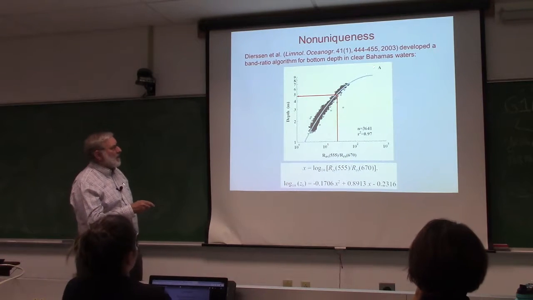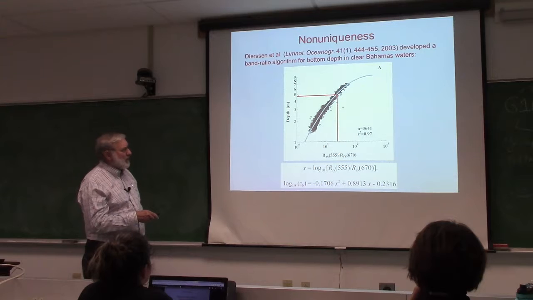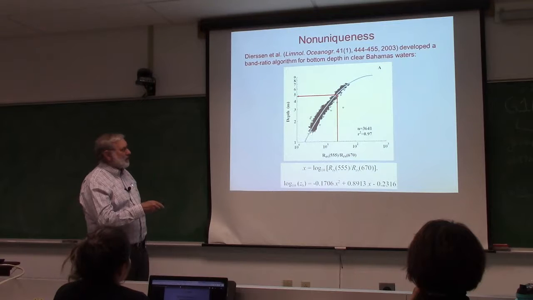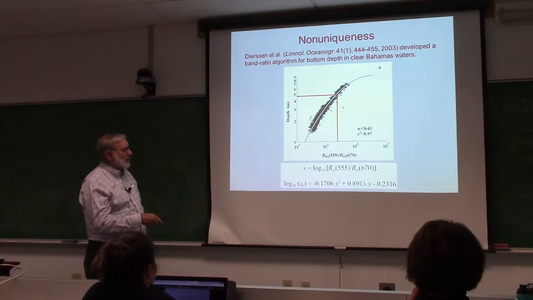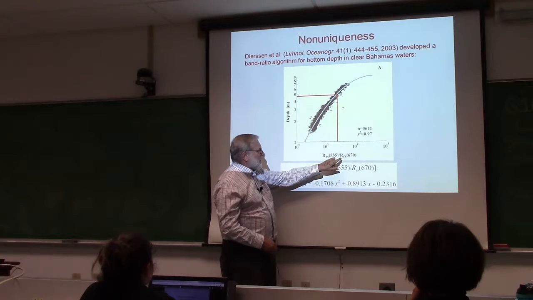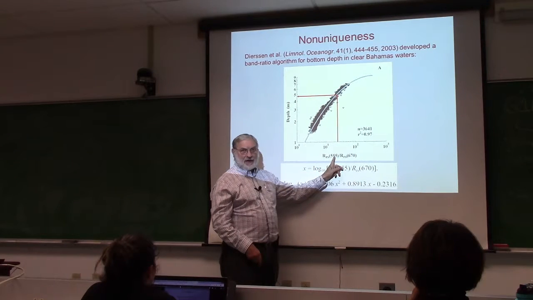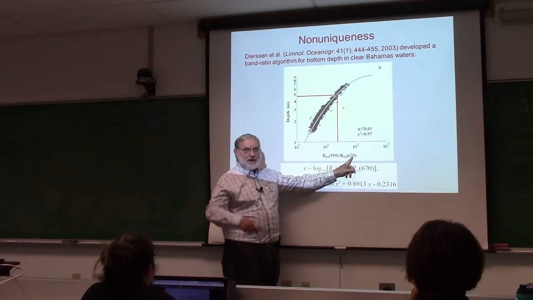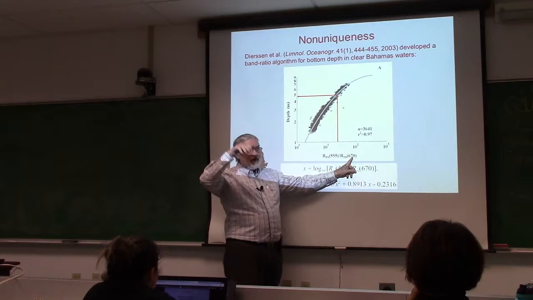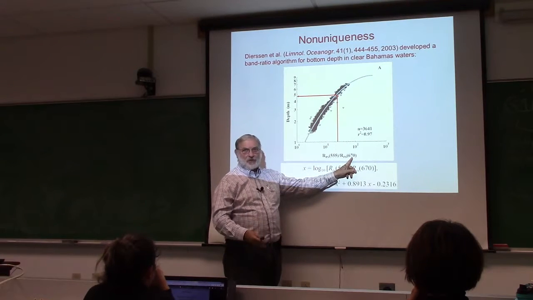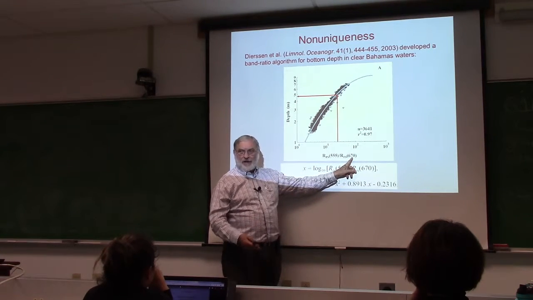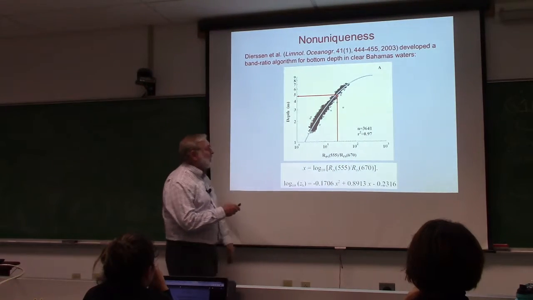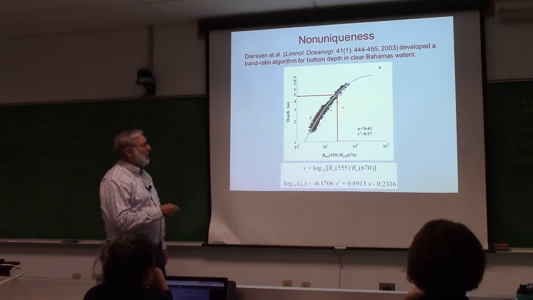So you plot it up. There's a nice relationship between 555 to 670 and the bottom depth. And then you fit a nice little curve through it that you see here. Now, this is clear water, so 555 is very clear. You're seeing the bottom, so you're getting bottom reflectance effects. At 670, you're out where the water absorption's high, so that doesn't really vary much because you don't see the bottom at 670 if you're in 5 or 10 or 15 meters of water. You do see it at 555. So that's why she picked those ratios there.